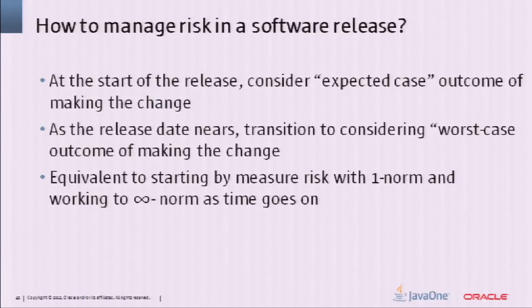I think these sort of ideas are also relevant to things like managing release in a software project. For instance, at the start of the project, if you're on the release team, maybe you have something closer to the one norm, or an expected case of the risk of making a change. It's not likely something bad will happen, and it's okay, you just let it in. But as the release gets nearer and nearer, you get more and more conservative, and you start putting more value on guarding against the worst possible case that can happen. That's more like an infinity norm. You're guarding against the worst case. So I view that as you're increasing the p-value you're using for the norm the closer you get to the release state.